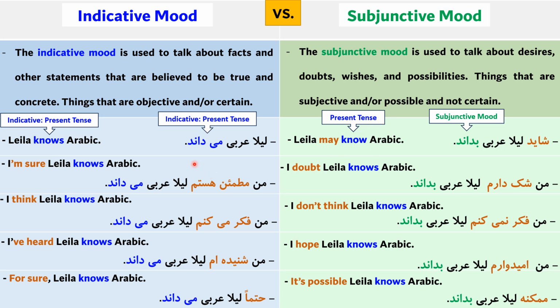So that's why you need to know the rules behind it. I recommend you in your language just do a trial and error and see if it changes. Do the sentences in your language and see if, for example, by changing this sentence to this sentence, the mood of the secondary verb changes, then it means that maybe you have subjunctive in your language too. If you have it, then it will really help you to understand subjunctive in Farsi too.